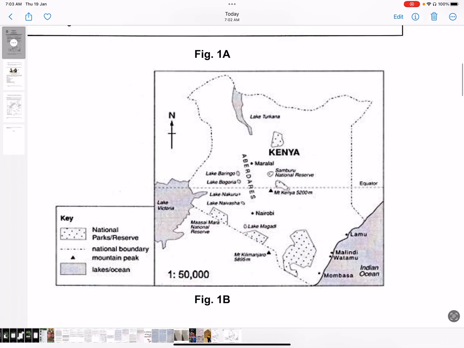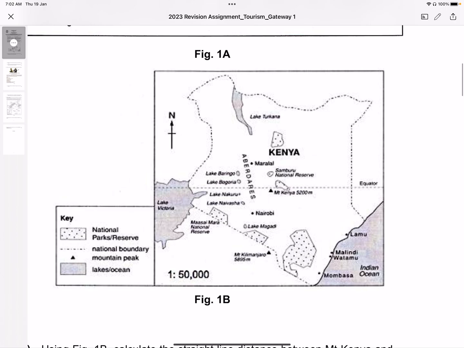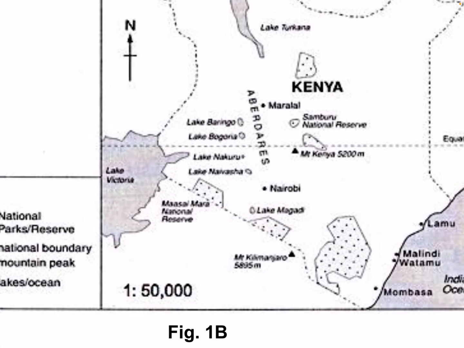So if we take a look at this particular map here, figure 1b, it shows you the area surrounding Lake Victoria in Kenya with a few other major landforms. What can a possible question be? Right? If we look carefully, there are a couple of key features here. For example, you do see a point that states the city of Nairobi. A dot there indicates this is the city of Nairobi.